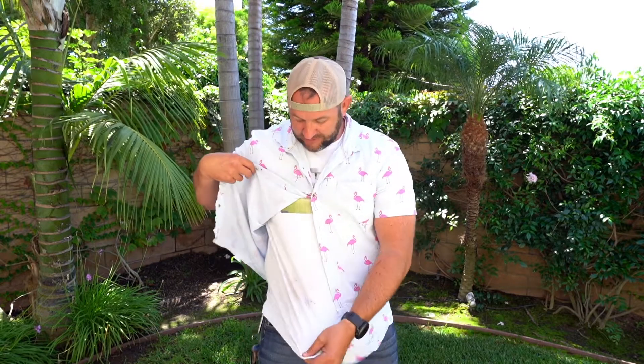I'll button one of these buttons and just leave it like this. I am carrying appendix as well as hip, depending on the shirts I'm wearing. One rig worked with one shirt, the other rig worked with the other shirt. Pro tip: don't ever go practice appendix with a white t-shirt. It was about 102 degrees out there today. We had the whole team out — Addy was there too. Shot about 600 rounds and it was a fantastic train-up.